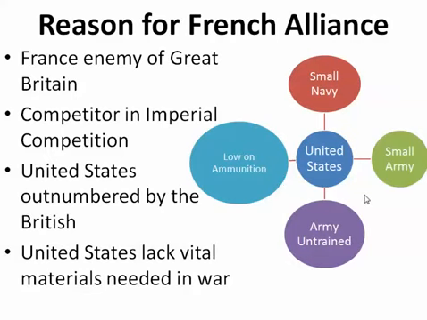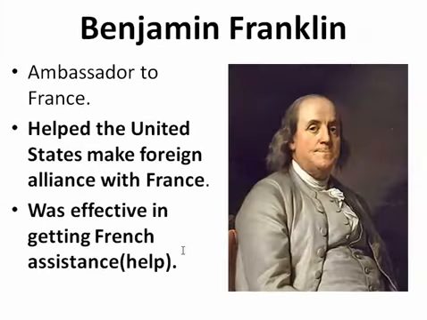So if we're going to survive this Revolutionary War, we need some assistance or a French alliance so we can get some help and win this war against Great Britain. So that's the reason for our French alliance, why we need it. So let's look at Benjamin Franklin here. That's one of the things we need to talk about, the role of Benjamin Franklin.